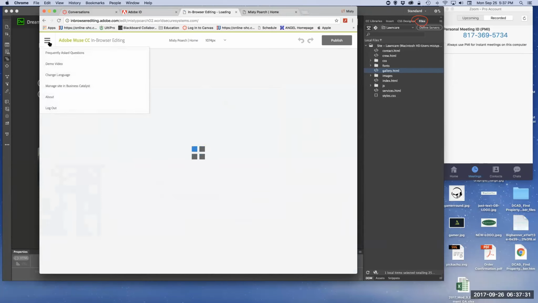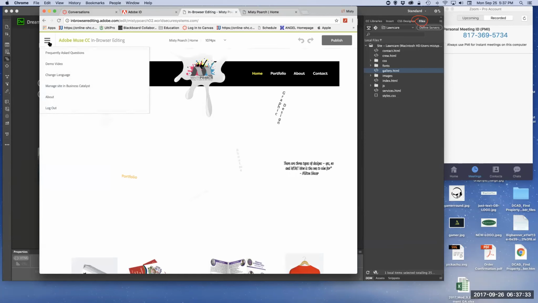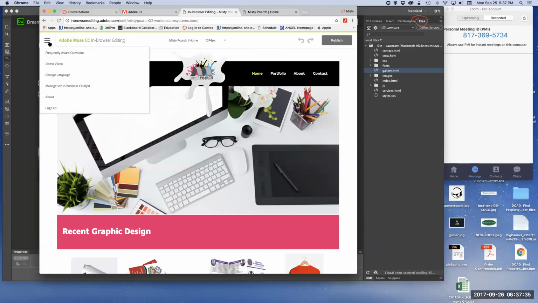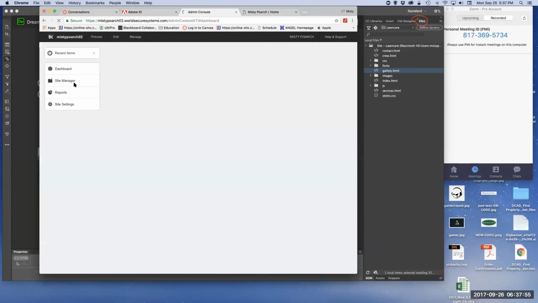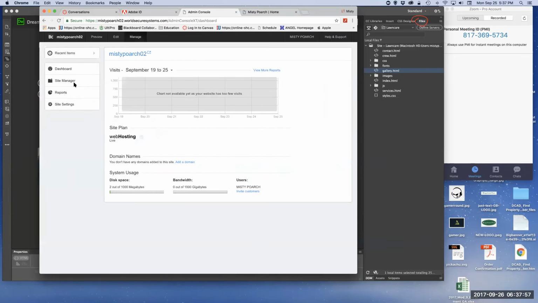Okay, I clicked edit. Is there a way to delete it? Site settings.